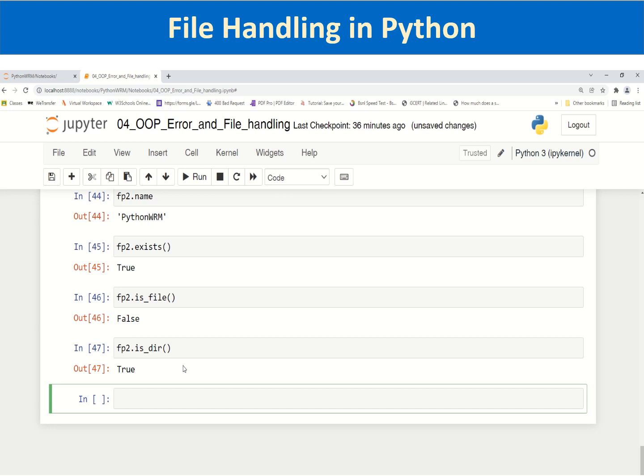So to create a new directory, you can define a variable name new directory.